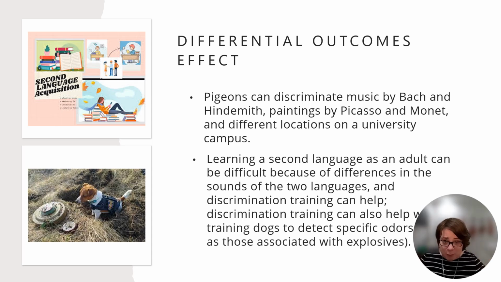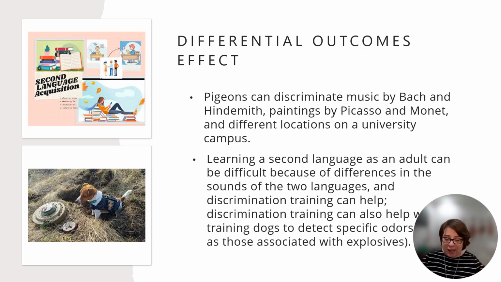So by the end of the experiment, after many trials, both of the pigeons responded with the correct response 80% of the time, okay? And were thus able to discriminate between the two pieces of music. In a second experiment, the researchers used a similar procedure, and they used two discs, and they randomly alternated excerpts between Bach and another musician. So when the birds heard the song by Bach, pecking the disc on the left resulted in food. When they heard the other song, pecking the disc on the right got food.